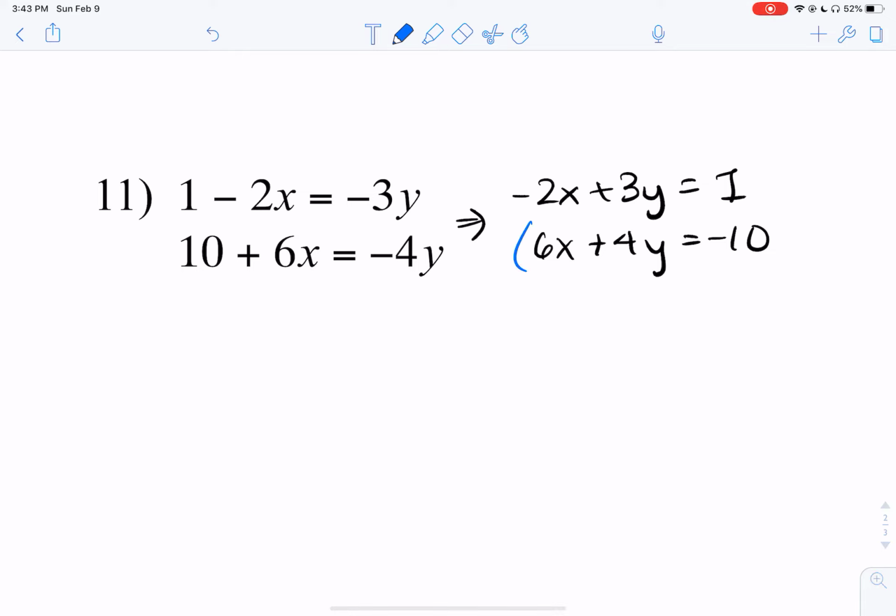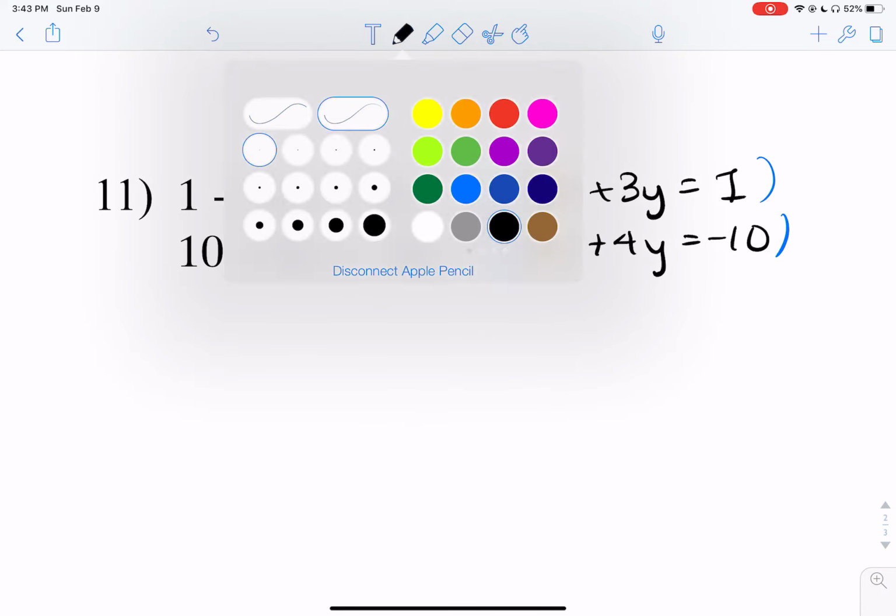So now that everything's aligned, I'm going to find the common multiple for this one right here. I can multiply the top equation simply by 3 so that these two numbers are 6, because the idea is to get a set of numbers to be the same. But I'm just going to keep to the strategy I've been using. So I'm going to multiply the top equation by 6 and the bottom equation by 2. That way, I end up with the same multiple.